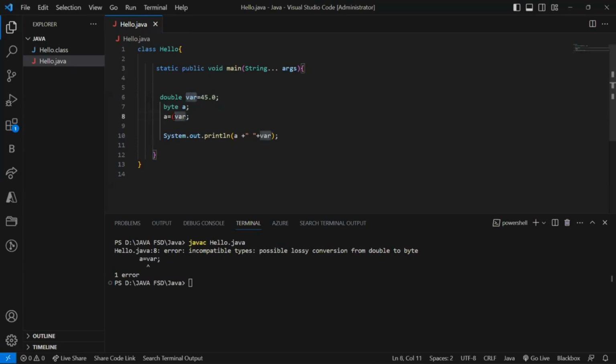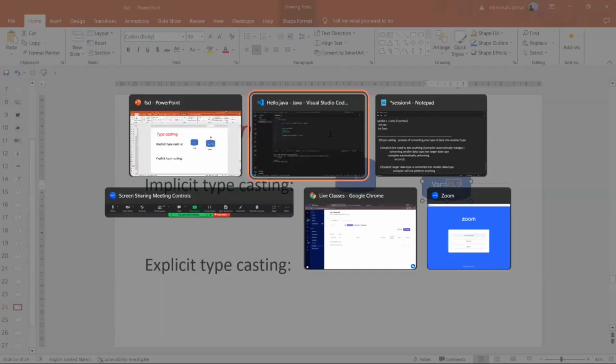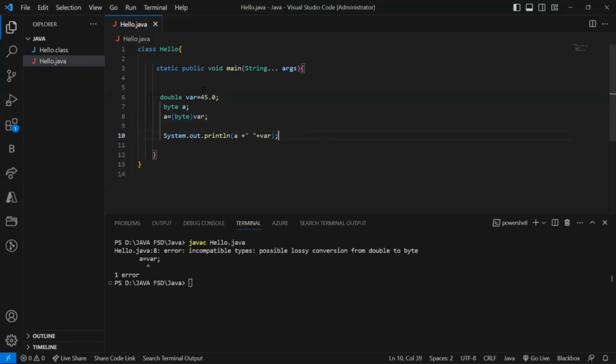If I typecast this to byte, byte of var, it will convert 8 bytes into 1 byte of data, and we will store this double data in the byte.